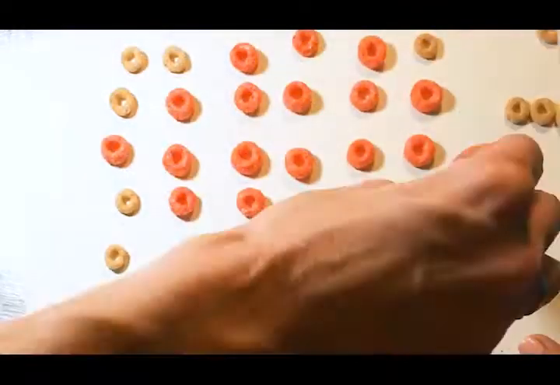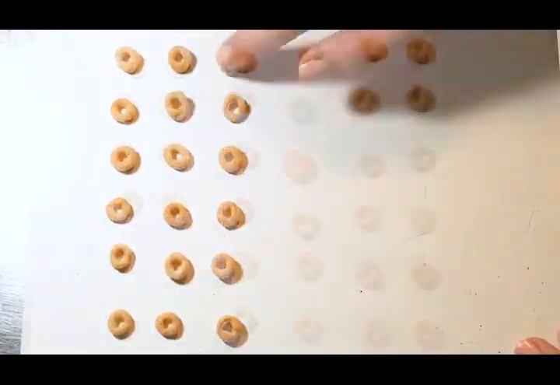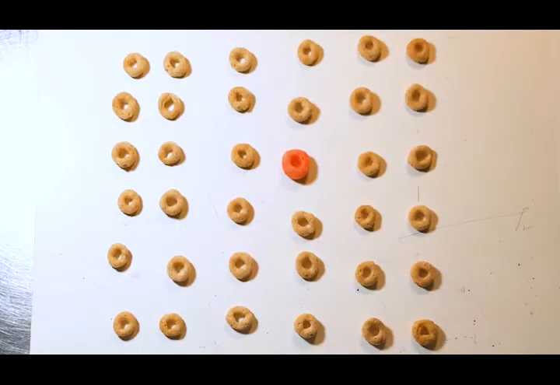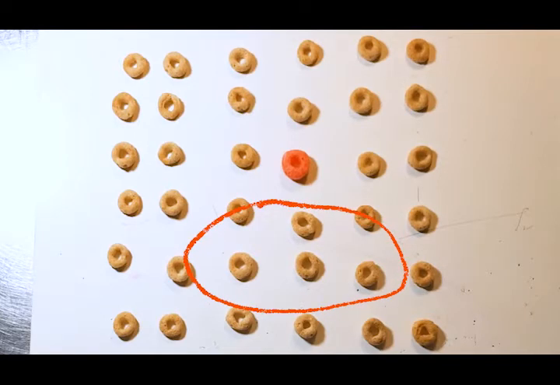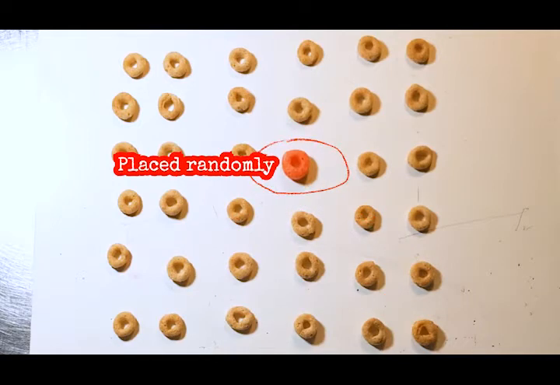We'd like you to be able to try this at home, so our materials used are simple Cheerios and Fruit Loops. We have set up a 6x6 grid. In my first example, I'll demonstrate the way the game is played. Cheerios denote uninfected individuals in the community, while the red Fruit Loop is someone infected with, for example, influenza.